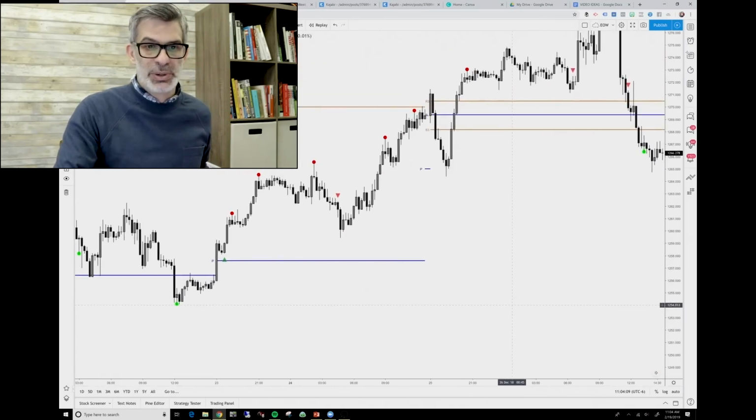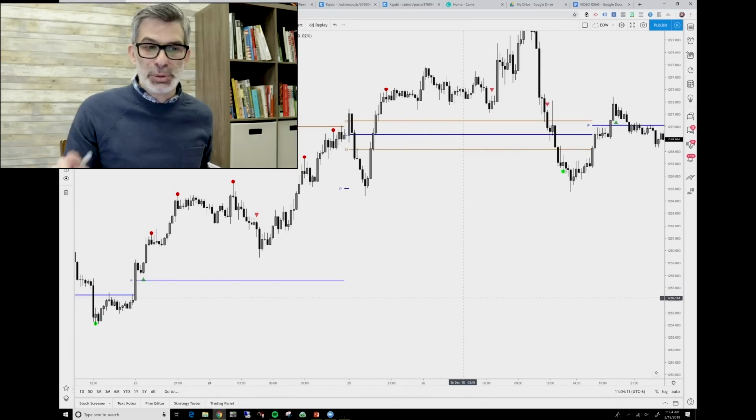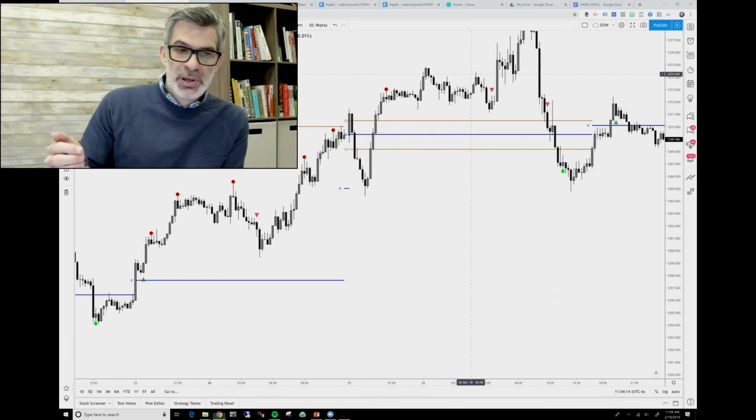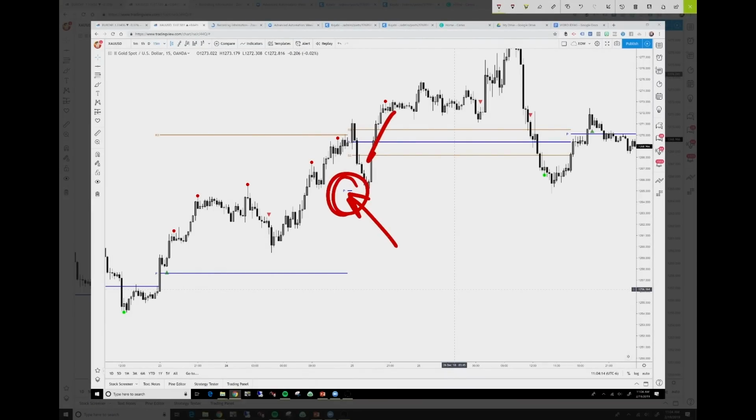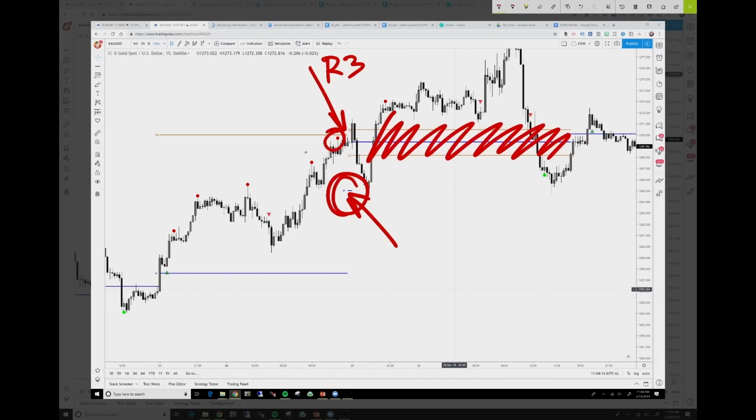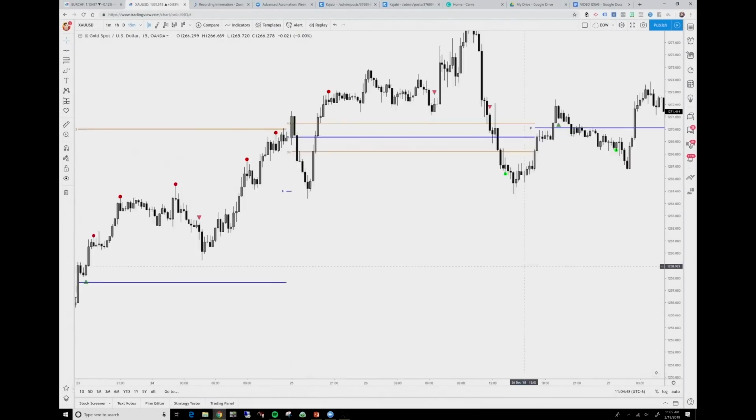And then we're just going to move forward until we hit R3 and S3. Now this is a little bit of a weird situation. Watch this one. This is a holiday or something weird right here, this blue pivot. So all of this price action and hitting of R3 and S3 is irrelevant. But we do hit R3 over here, and we did print multiple other indicators before that happened. And price does drop from there. It goes up a little bit, but it does drop from there for a few ticks. And once again, I think in a long-term bull market for gold, you don't want to get caught holding on to gold shorts for very long.